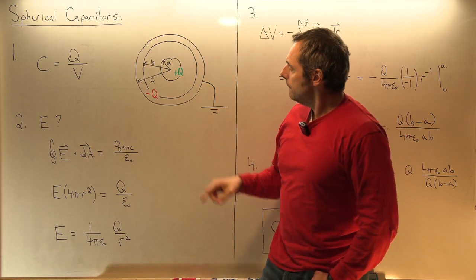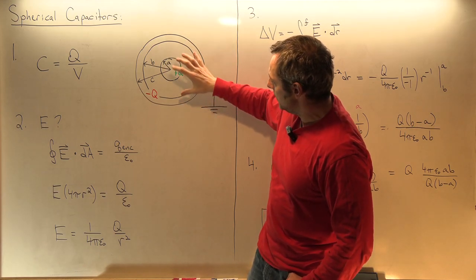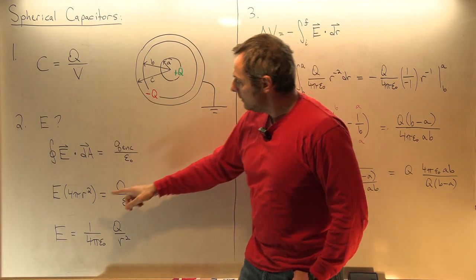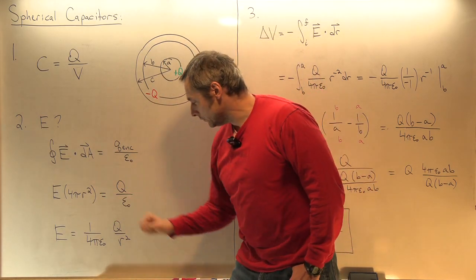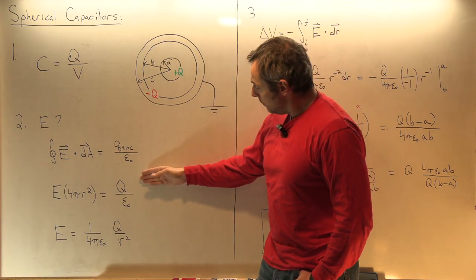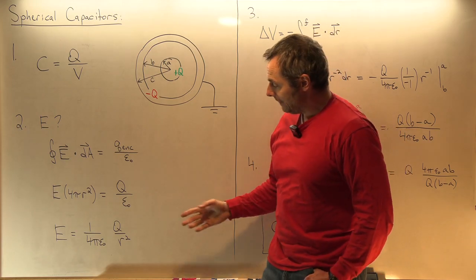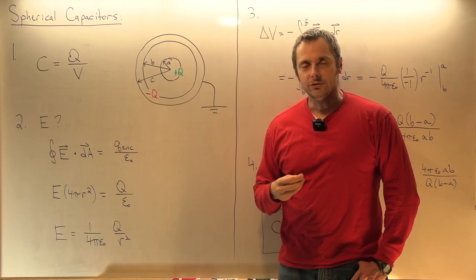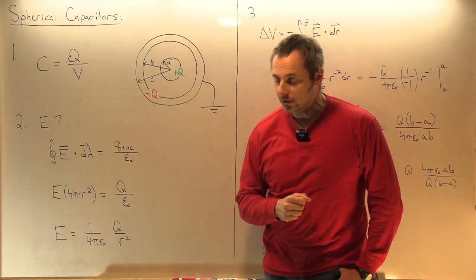We use Gauss's law, we make a Gaussian sphere around this, and we want to find the electric field in this region inside of our capacitor. So then the left side of Gauss's law, E times the surface area of our Gaussian sphere, which is 4 pi r squared, and the Q enclosed is just the charge of that inner sphere, okay? And then we solve for E, there's the expression. All right, if you need a moment to catch up, I'm going to create a pause to allow you to catch up. Okay, let's move on.